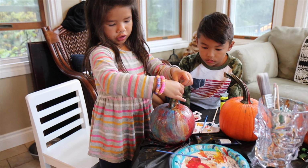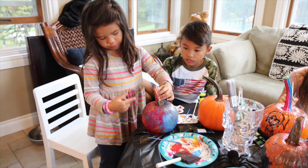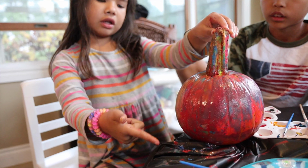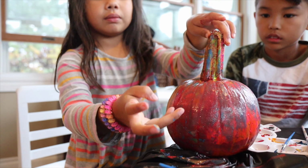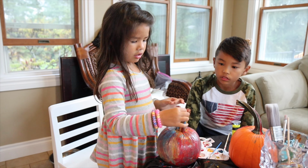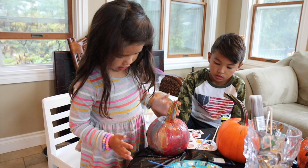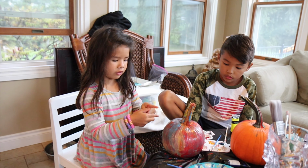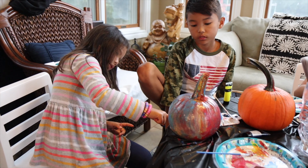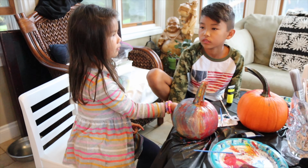Now this part is blue, and this part is purple, and this one is pink. And this one was peach, but this one was red now. And so I got it on here and I rubbed it on the bottom so it could be pretty. I don't really see any orange. So done.